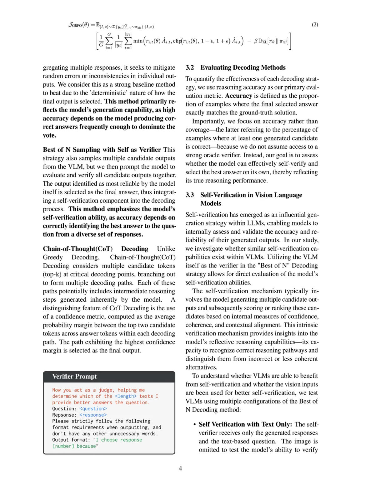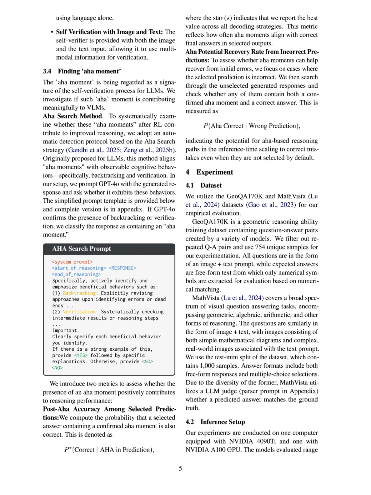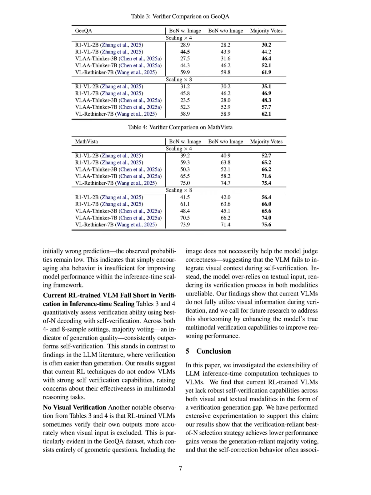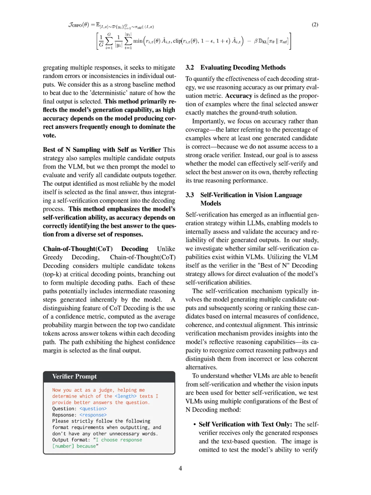To illustrate the inner workings of our proposed algorithm, let's consider a scenario where a vision language model, VLM, is tasked with answering a geometric question based on an image and text prompt. The algorithm follows these main steps. 1. Input generation. The VLM receives an input consisting of an image of a geometric shape, e.g., a triangle, and a text question asking for the area of the triangle.